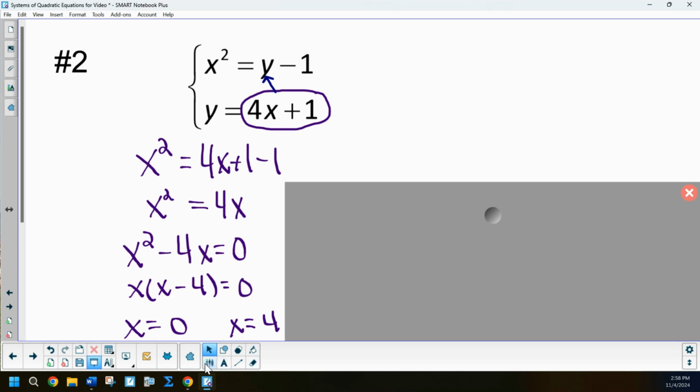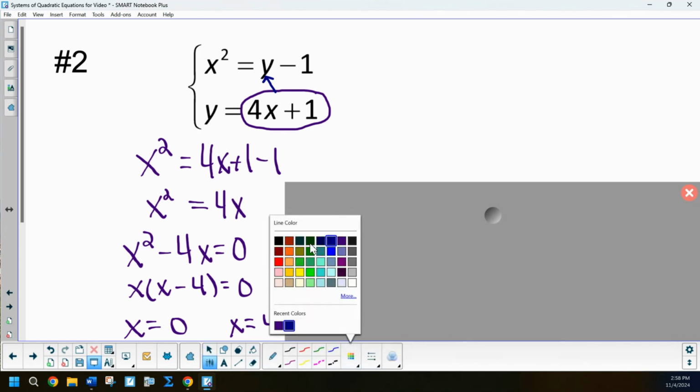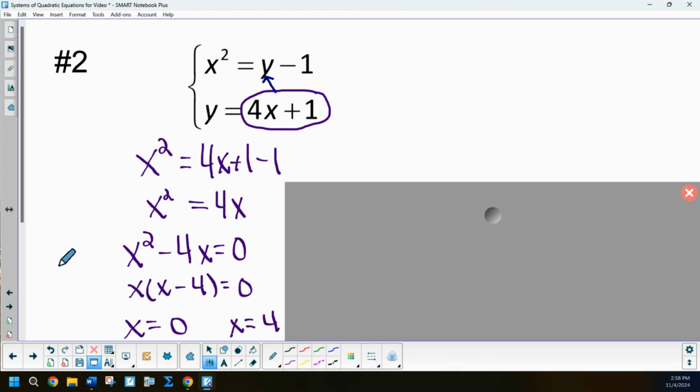And once I move it over, then I'm going to do some factoring. Solving algebraically, we're hoping that it's factorable. It'll be a little bit easier. So here's my factoring. It's a GCF factoring right here. And then don't forget, when you have x by itself, that answer for that value is just 0. So I end up with 2 values for x here. I get x equals 0, and from this part, I get x equals 4.